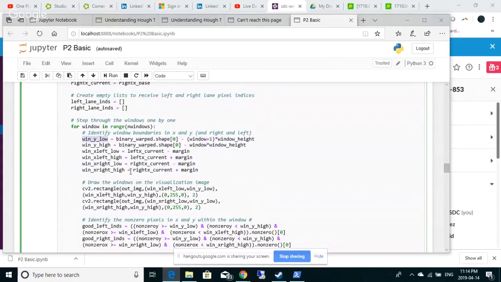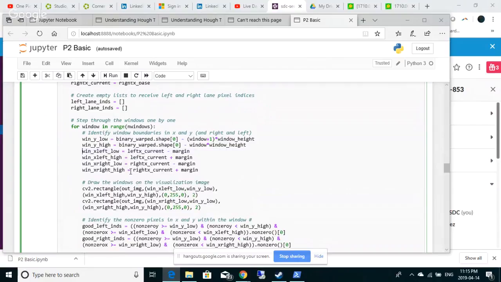This is the vertical of your sliding window. This is the left top and bottom. But honestly, I believe these two should be the same because it's X and it's a box.